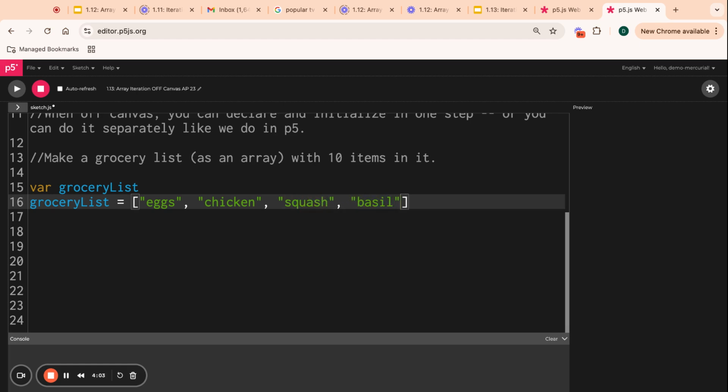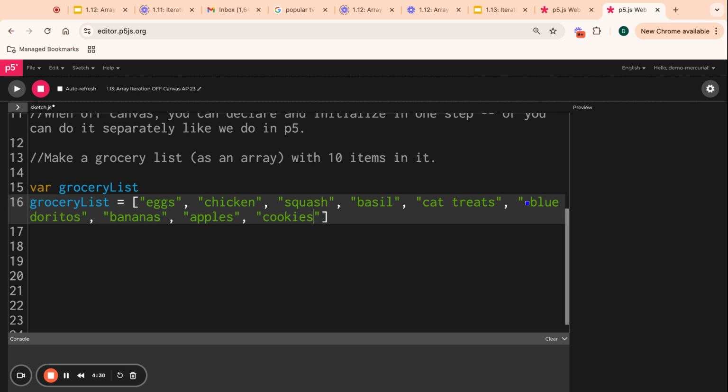I need basil. I need cat treats. 1, 2, 3, 4, 5. I need blue Doritos. I need what did I make last night? This is harder than I thought it would be. Bananas. I need apples. I need cookies. 1, 2, 3, 4, 5, 6, 7, 8, 9, and I need one more. Let's go with seltzer.